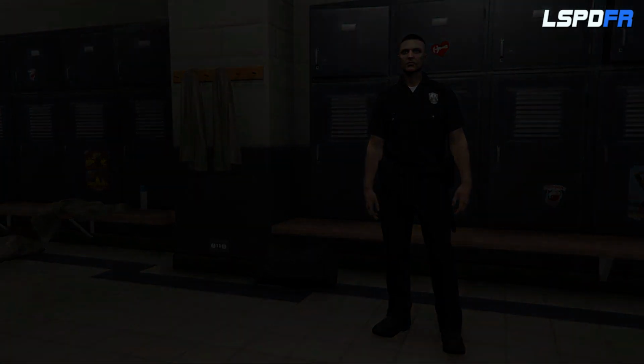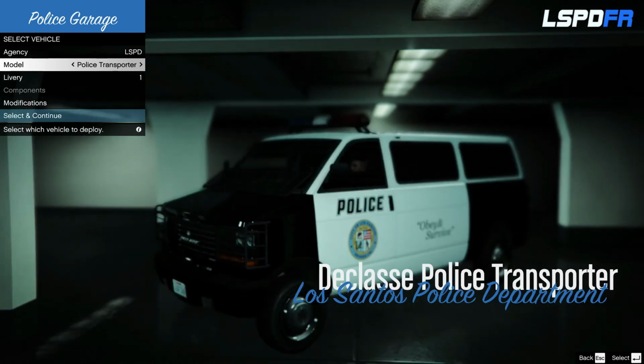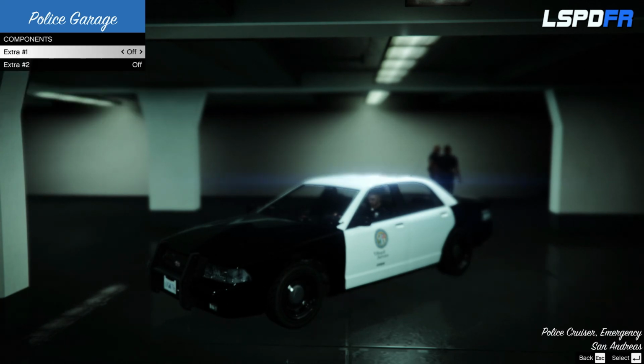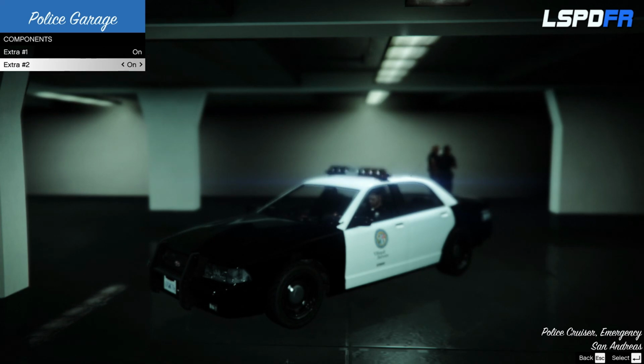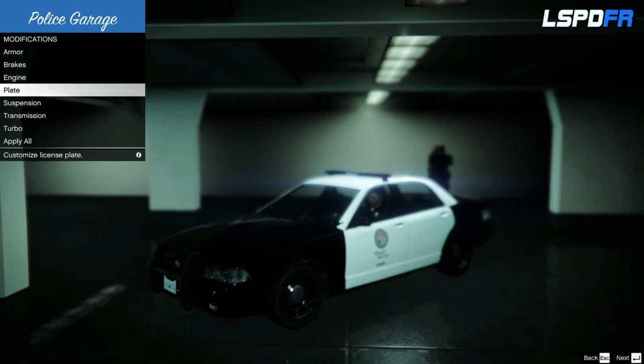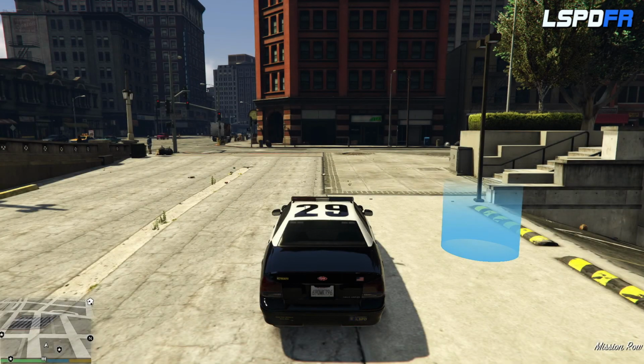We're going to go to the garage where we're going to select what vehicle we want. As of right now, we only have the vanilla vehicles. So do with that as you want. But like I said, later on we will be downloading the other vehicles for sure. So I'm going to click this one and change the livery on it. You can change the components to make it a slick top, whatever. They all have different ones. Modifications, the armor, the brakes, the engine. You can upgrade everything. We're going to select and continue, and then we're going to be out on patrol, guys.